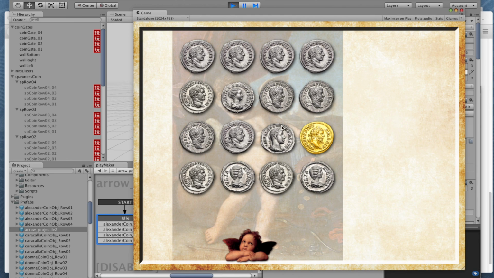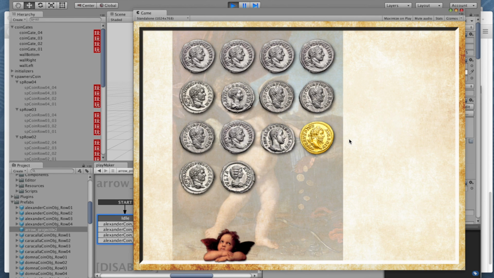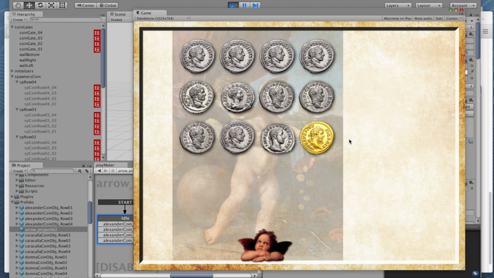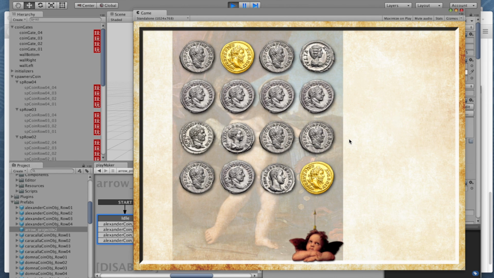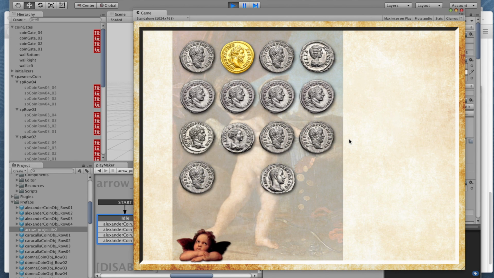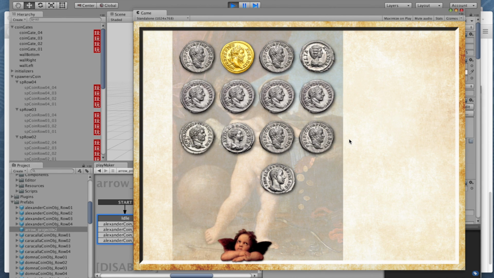Okay, so we do have an Alexander coin that spawned. Again, it's random, so in this entire game area of 16 coins, I only got one, but let's go ahead and see what happens when I preview this. Now, if I have the Alexander coin set up properly, when I hit that with the projectile, it should drop down. If I have it set up improperly, if I miss something, if I didn't label something correctly or whatever, it will not work. So let's give it a try.